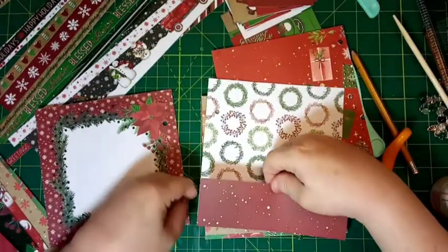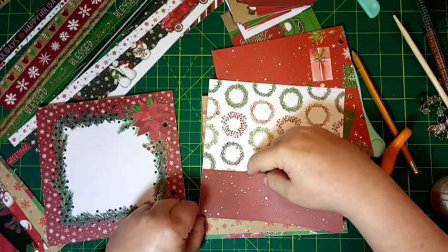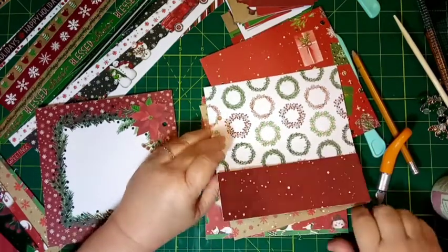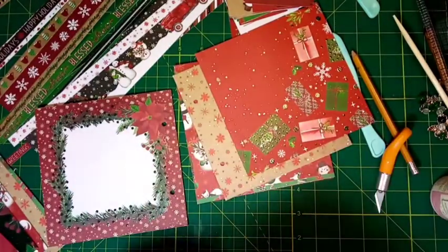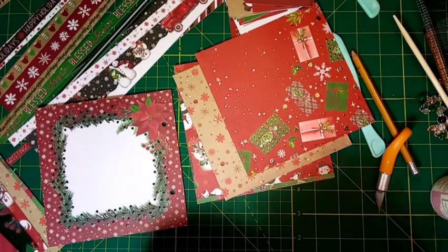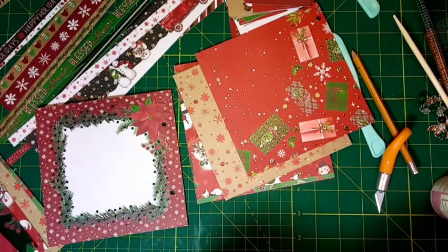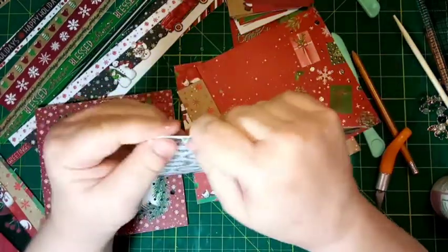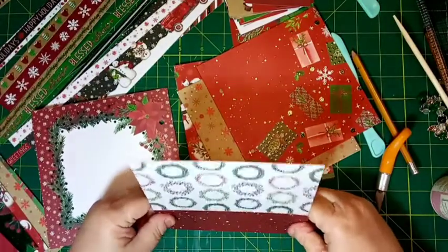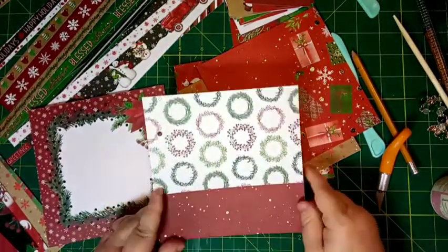Now I want to just simply lay this down right here. Take it off these other pages so I don't glue them down. And just kind of wipe away the glue that doesn't belong. And press things down. Just about like that. See?